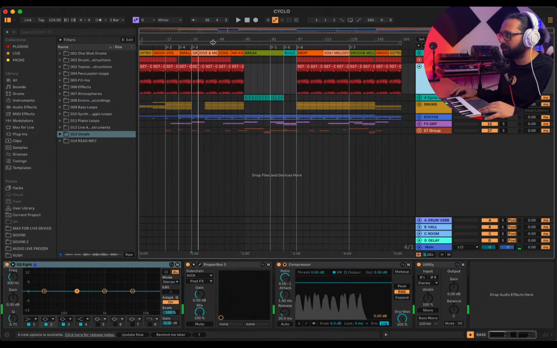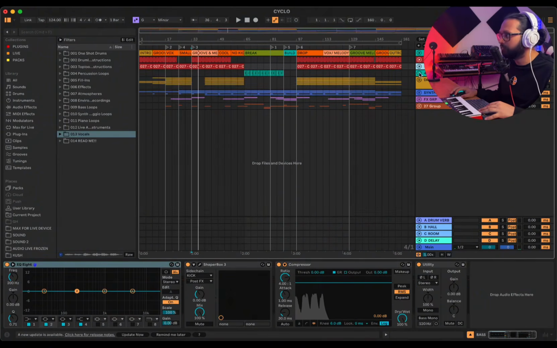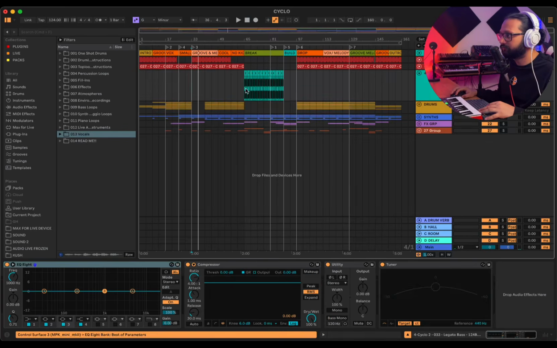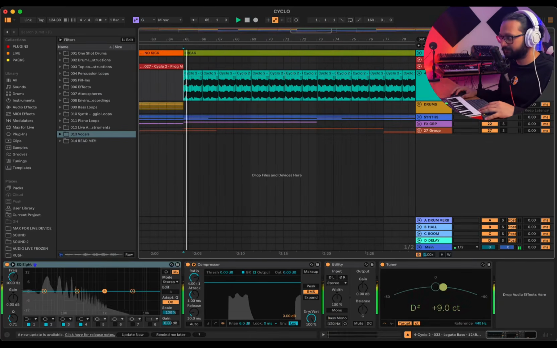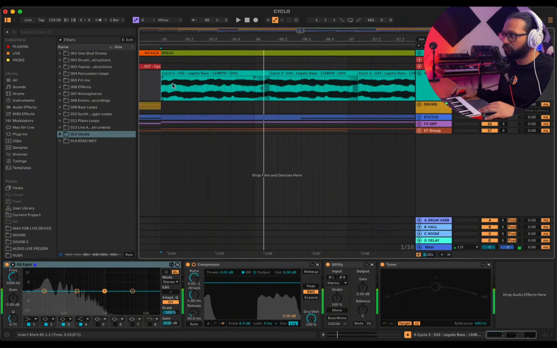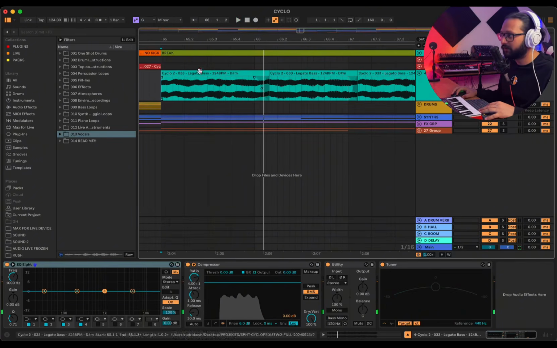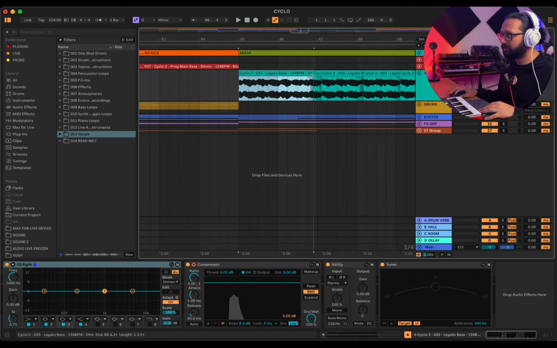All right, so let's check. What's this? All right, so this is Reese bass. One from their legato basses, and I used the number 33, and I think the complete sound has the note changing in this one.